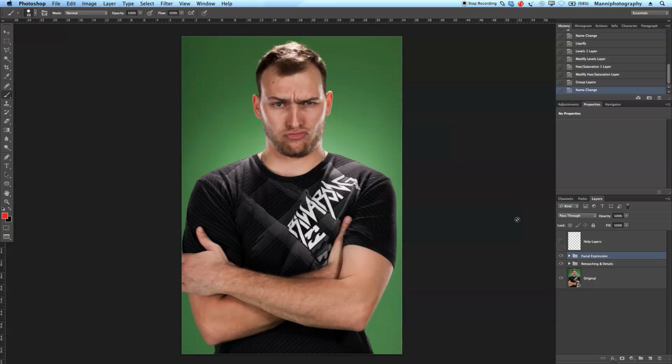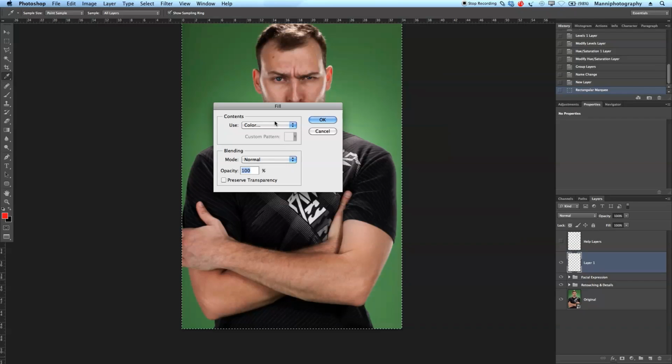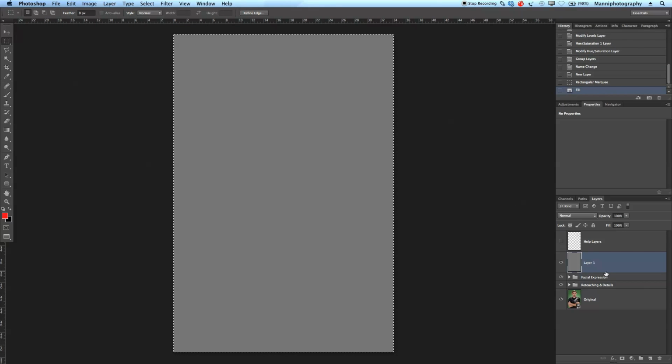Okay, and now also going to work a little bit with dodge and burn layers again. So first of all, I do want to create an empty layer over here, fill that up with my marking tool completely. Press right click and say fill. We're going to fill that again with a 50% gray. Okay. Move up and down a bit. Alright, so we got that. I'm going to rename this now to a hard layer over here.